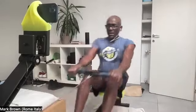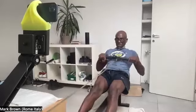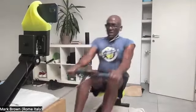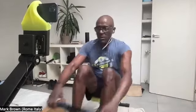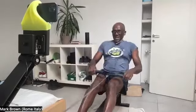So now I really am settled in. And all I'm trying to think about is my technique here. Nice long strokes. And I'm looking at the next block, which is at 24. I'm looking to have a nice big long drive. And then that will just get me straight up to 24. So here we go.